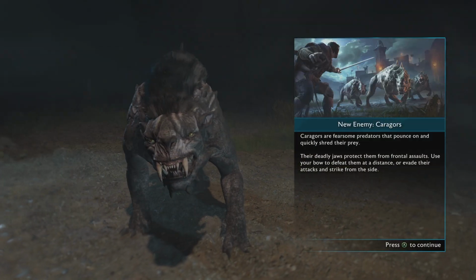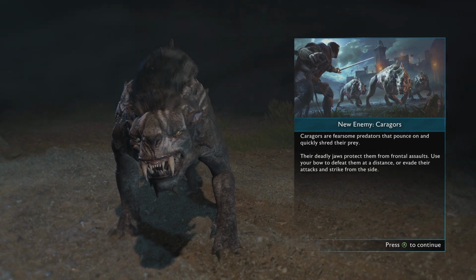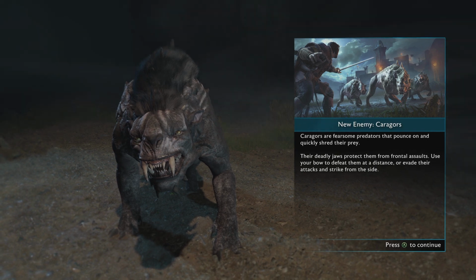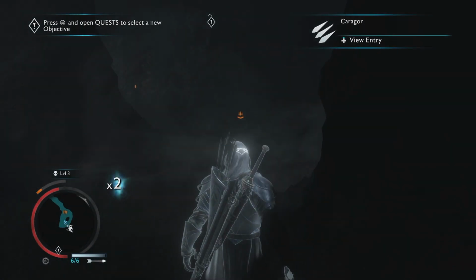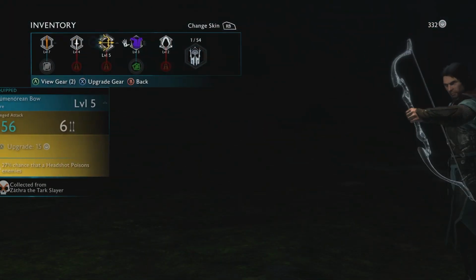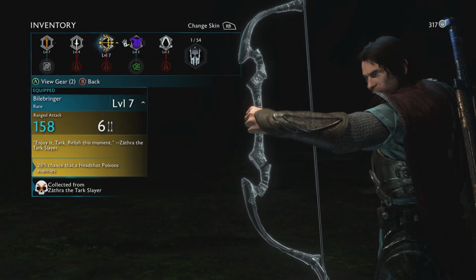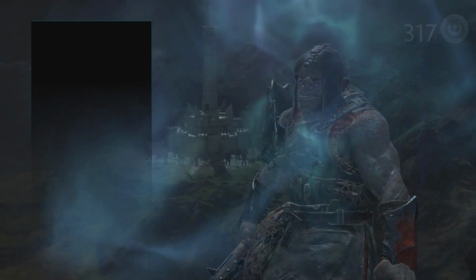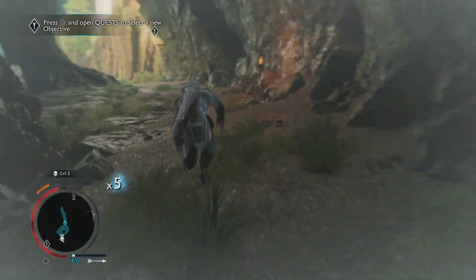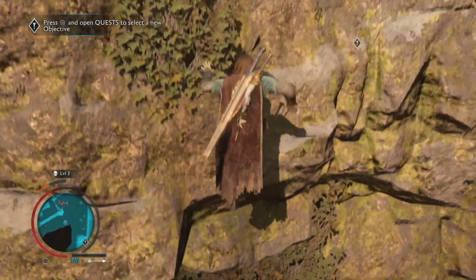We have a Caragor here. Caragors are fearsome predators that pounce on and quickly shred their prey. Their deadly jaws protect them from frontal assaults, so use your bow to defeat them at a distance, or evade their attacks and strike from the side. So we're just going to go ahead and shoot him. And by doing that, we just got our bow upgrade. Okay. So we just upgraded our bow from the Tark Slayer: 28% chance that a headshot poisons enemies. So now we have a chance to deal poison damage. That is actually very useful, because I had no way of dealing poison damage before.